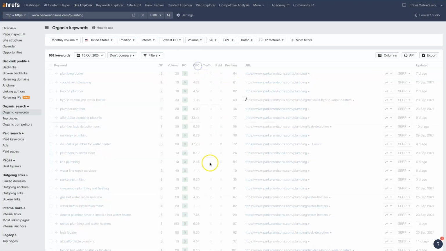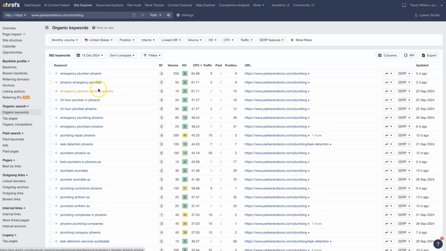We can also see the cost per click. So emergency plumber in Phoenix is going to be the most expensive, likely because those people are ready to take action in the moment. They're like, hey, I just need somebody to come out here and fix this issue. I don't care who it is. I don't care what it costs. I need to hire somebody right now. Right? So those are typically going to convert into sales at a really high rate, which means the value. Basically, people are willing to bid a lot for those keywords, so it drives the cost up.